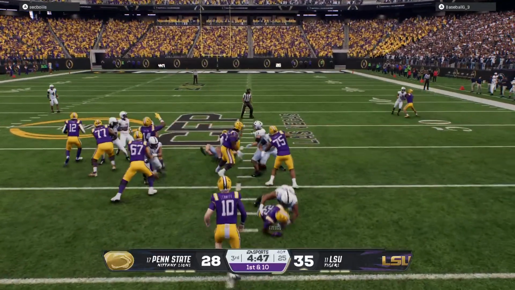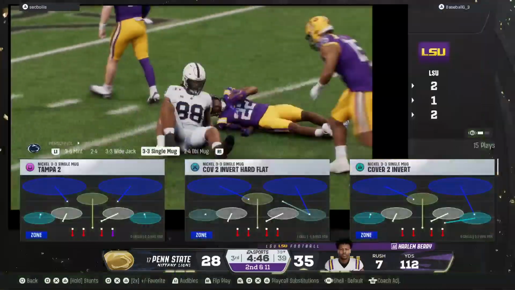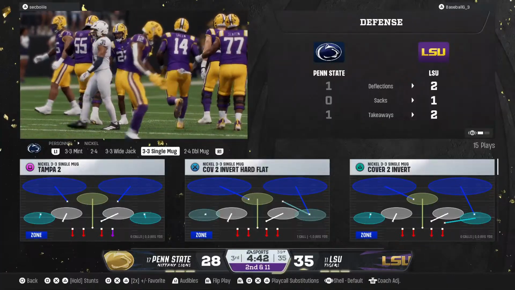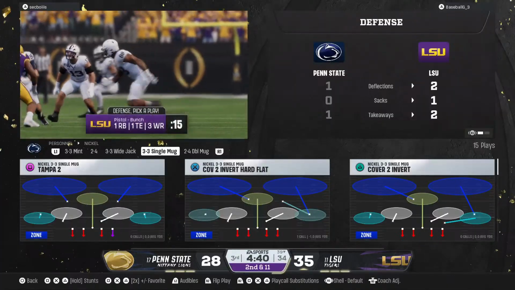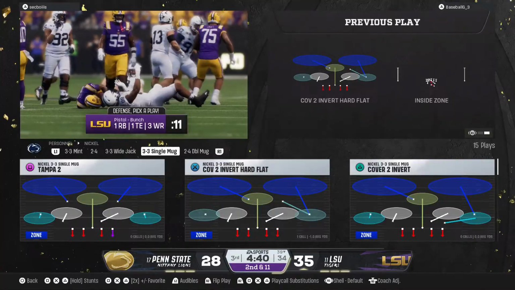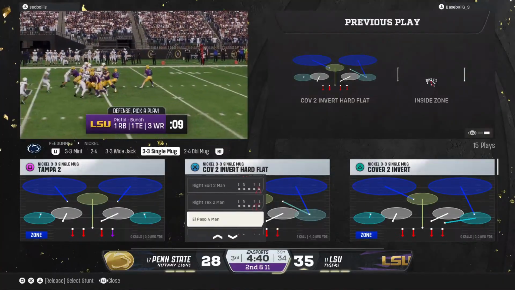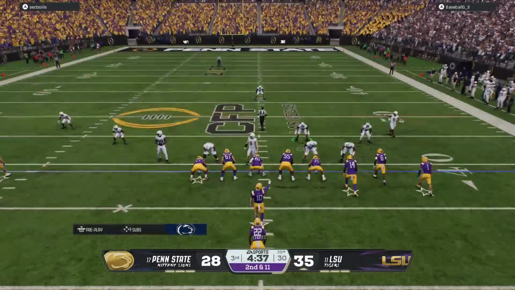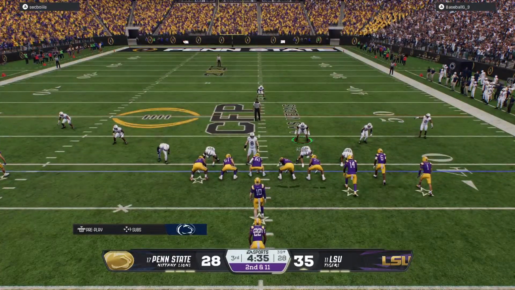They mix it up with a run. Slams right into a wall. They've got him for a loss. I think his best strength is havoc plays. He's constantly in the backfield. It doesn't matter if you're throwing the football, he's after the quarterback. If you're running the football, he's in the backfield, tackling the running back. He's constantly in the backfield, which is just a pressure situation if you're on offense.